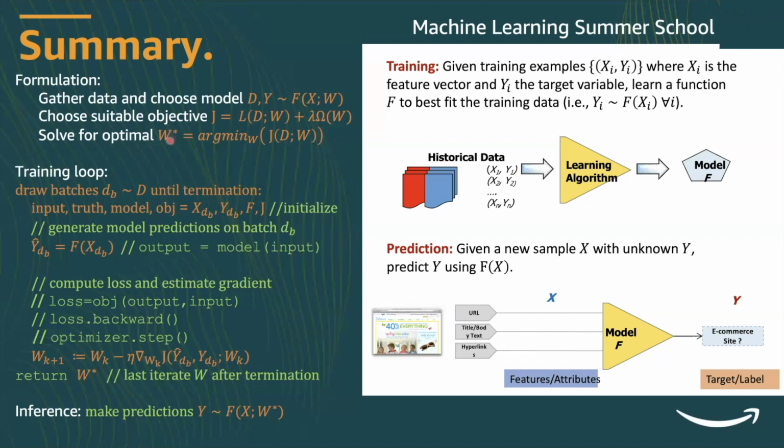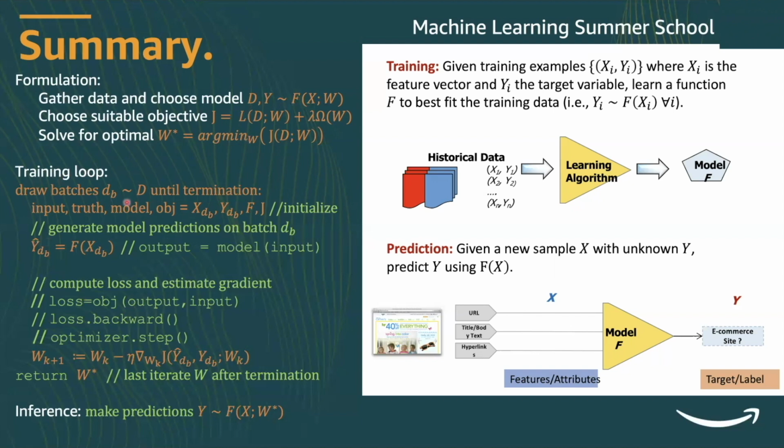use an iterative solver on this objective function, which is a function of the training data sample and the predictor and its parameters. And then we get the optimal parameters. And this function with the optimal parameters is what we are going to use at inference time to make predictions on unseen or test samples. We must pay careful attention to generalization, which is what we track through the train and test samples.